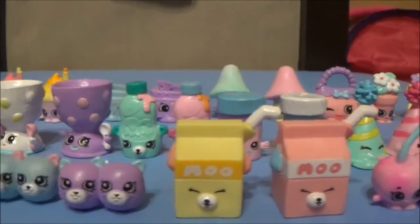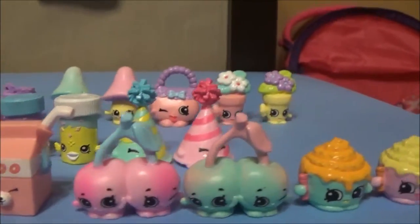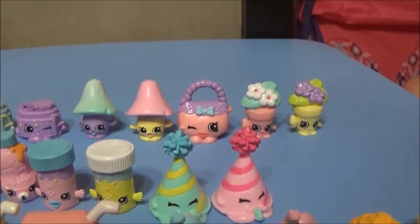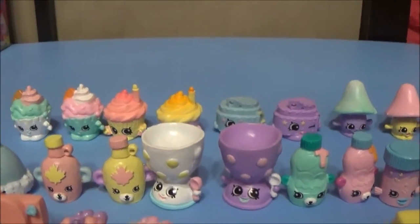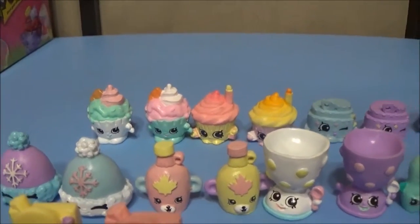We got the twin earrings. We got Milk Bud, Cheeky Cherries, and Cinnabon. Next row back, we got Cindybon. Next row back, we got Marty Party Hat, Fish Flake Jake in the Easter colors. We got Big Topping in the Easter colors. Edgar Egg Cup. What was the maple syrup? Kind of like those.